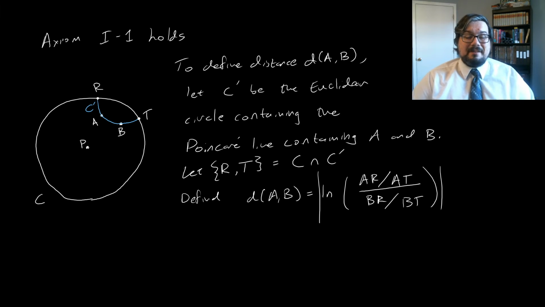Now, this is definitely not an obvious thing to construct. In fact, coming up with the proper way of determining distance on the lines in the Poincaré model is possibly one of the most difficult parts of the whole process. Fortunately, that was done some time ago, and so we can use this definition. And so there are some interesting things that we can do with it.